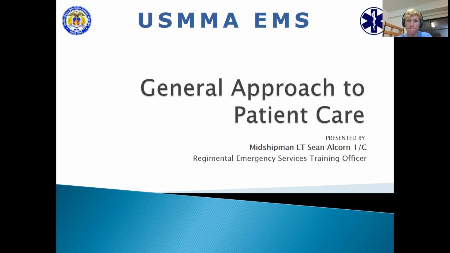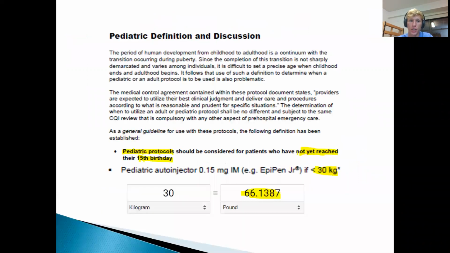Today we'll be going over two parts: general approach to patient care and PCR writing. To start, we're going to define pediatrics as a whole, or children. Pediatrics are anyone who's not yet reached the age of 15. And also, we are going to treat pediatrics as anyone who's less than 30 kilograms or 66 pounds.